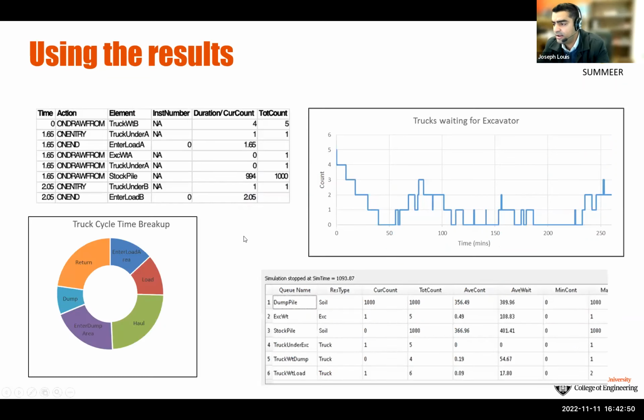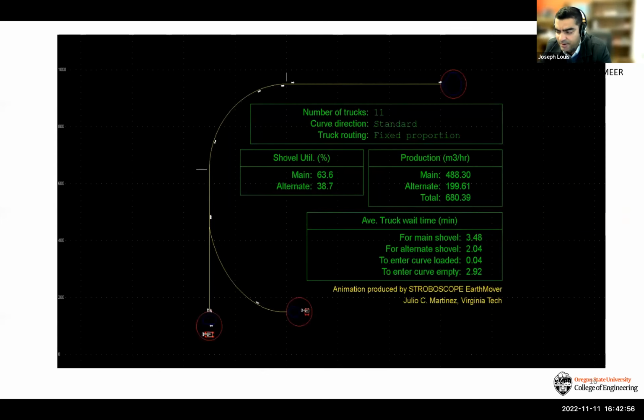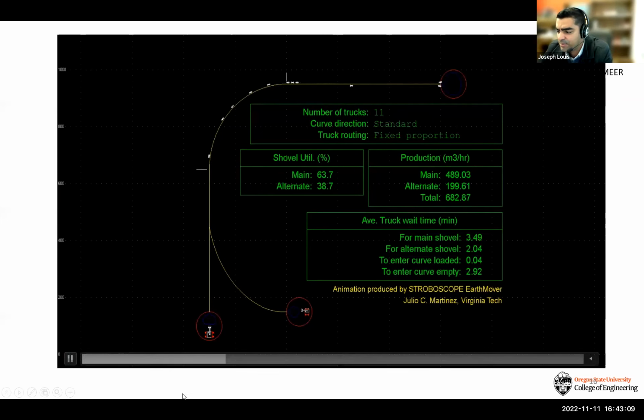Just moving forward, here's another visualization of these types of operations that can be generated using the models that we just saw, okay? So this is useful to communicate these types of models to contractors or to folks who may not be as familiar using the modeling tools themselves, but anyone can understand this visualization. So here's an example of a quick discrete event simulation model that visualizes 2 excavators working with a fleet of trucks. And you also have the added complexity of having a one-way curve in the middle, right?